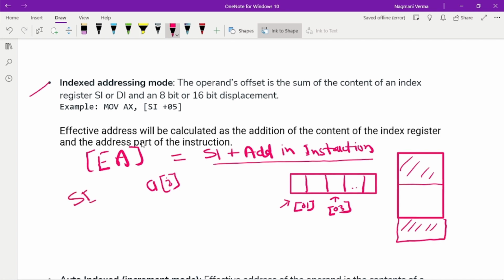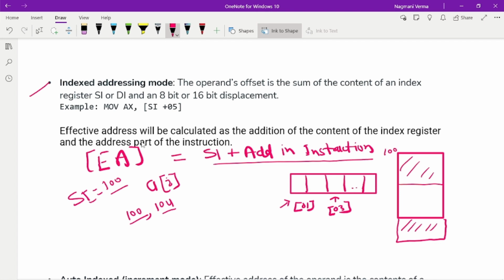For example, SI, initially its value is 100. Then we access the array like this: the first element of the array will be at 100, the second element will be at 104.